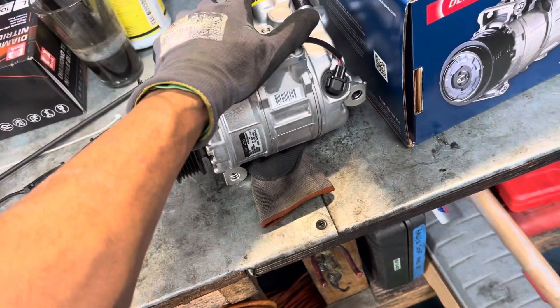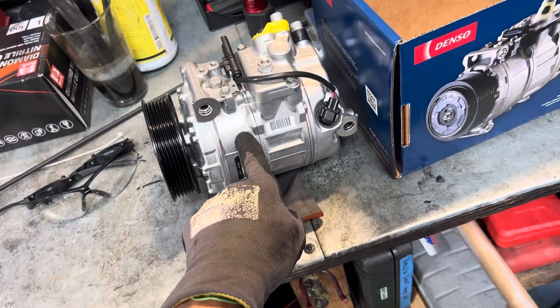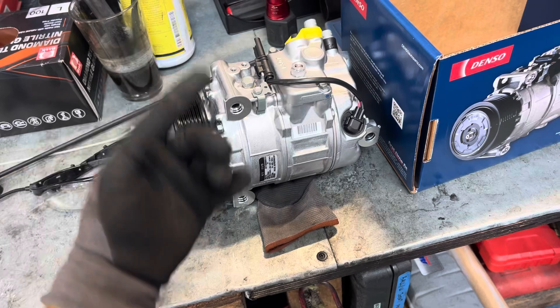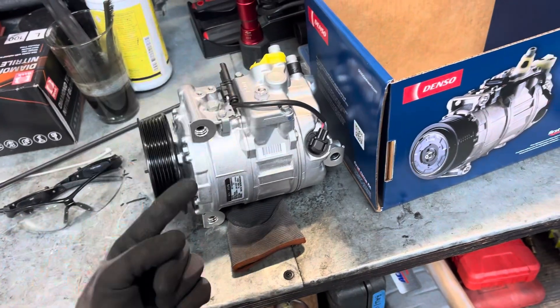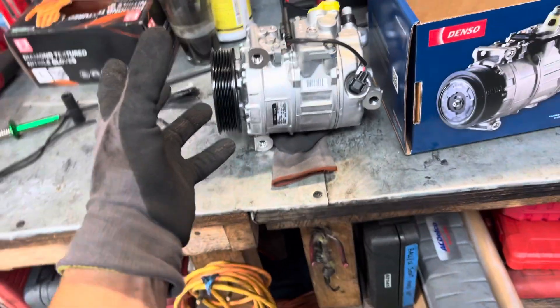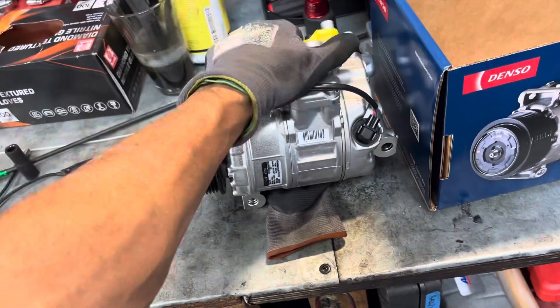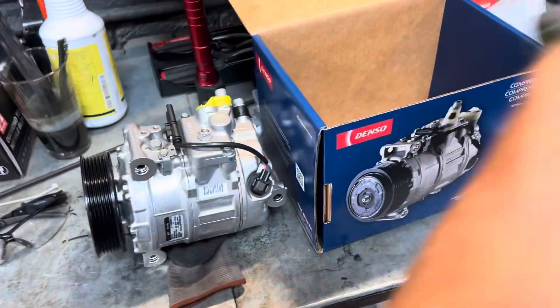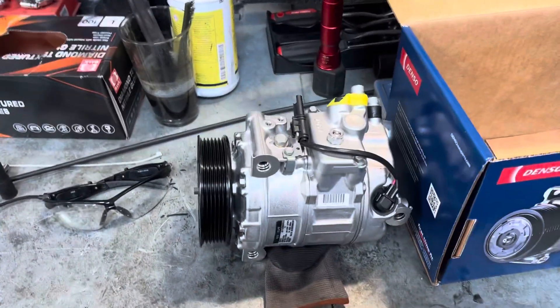When you need to oil balance, is the oil in here when you pulled off that compressor, or did it run low and all five or six ounces are up in the evaporator stuck in there? You're really low in here and you go, 'Oh my God, it doesn't have oil in it.' So you put another four or five ounces inside, but you already have another four or five ounces up in the evaporator — now you're way over.